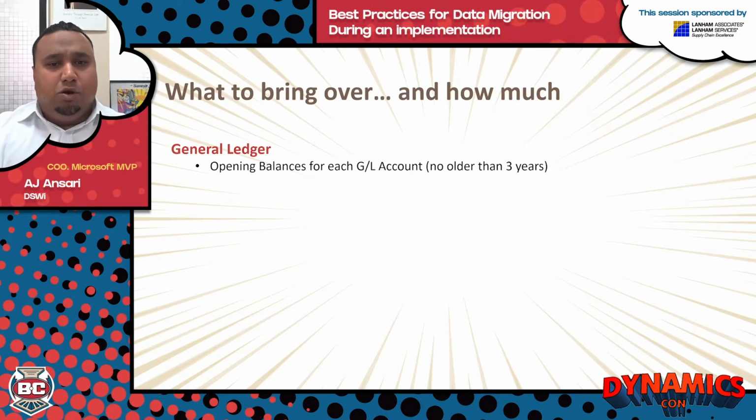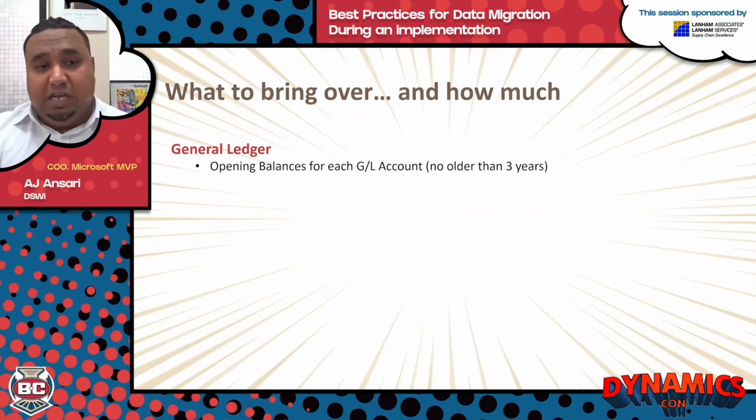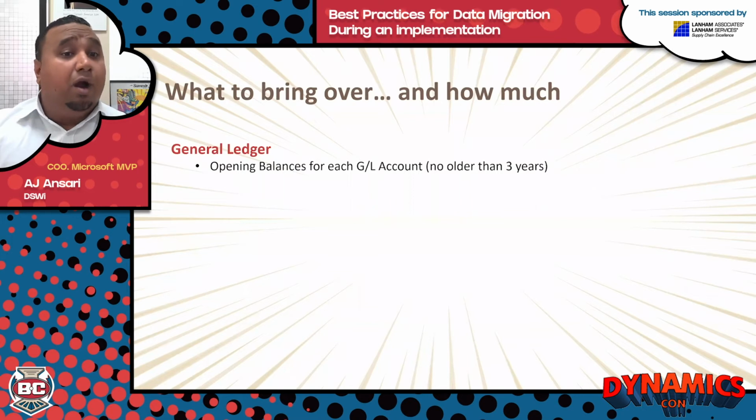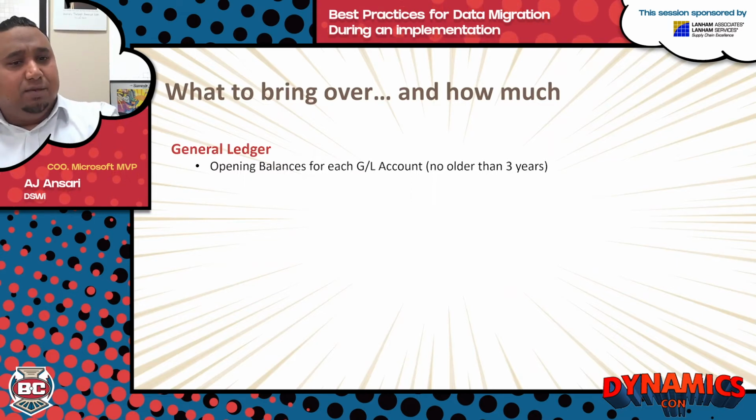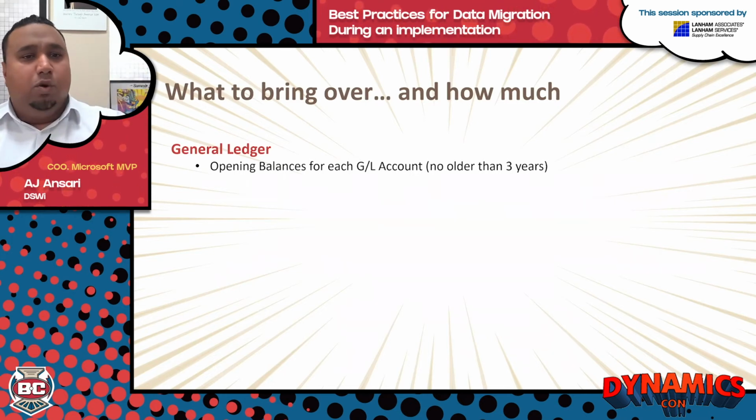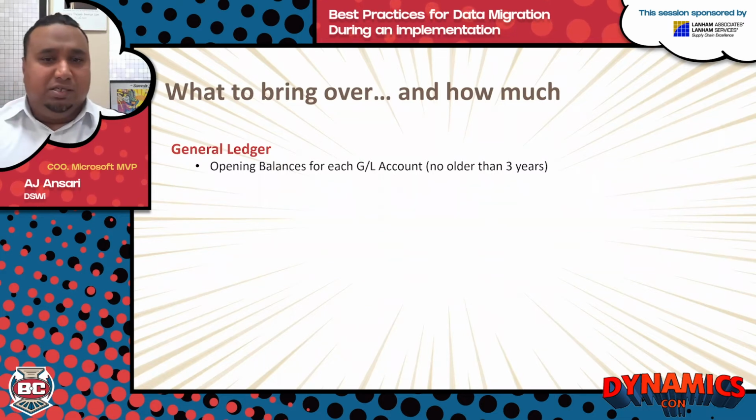Bring that trial balance, and your consultant can help you load that as long as you have all the same accounts that you still want to bring in. Sometimes businesses also use implementation as an opportunity to remap the chart of accounts. If you're a business that has acquired other businesses over the years, this could be an opportunity to harmonize your chart of accounts so that each company has the same accounts referenced by the same numbers. One company might have some more accounts or some less accounts, but account 1500 is always going to be AR in each company. Account 2200 could be AP, regardless of the company, and so on.